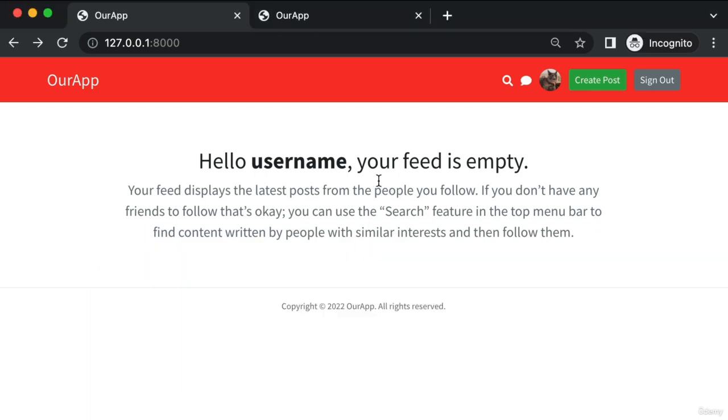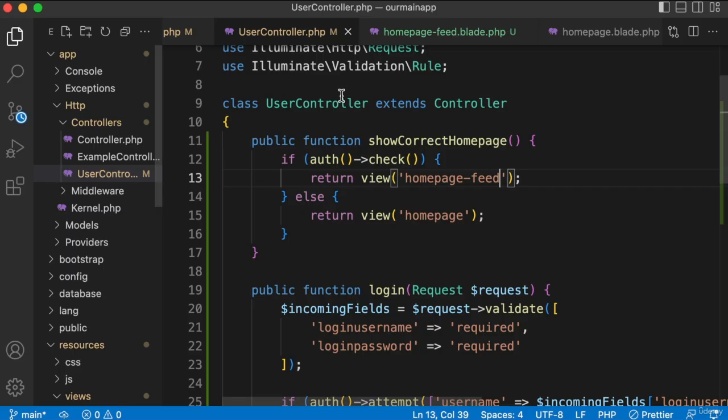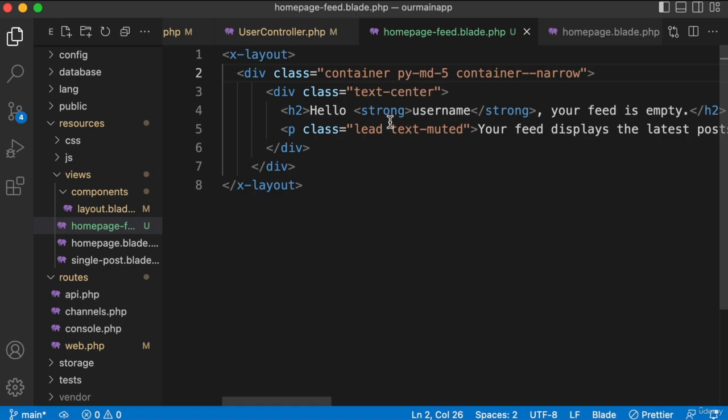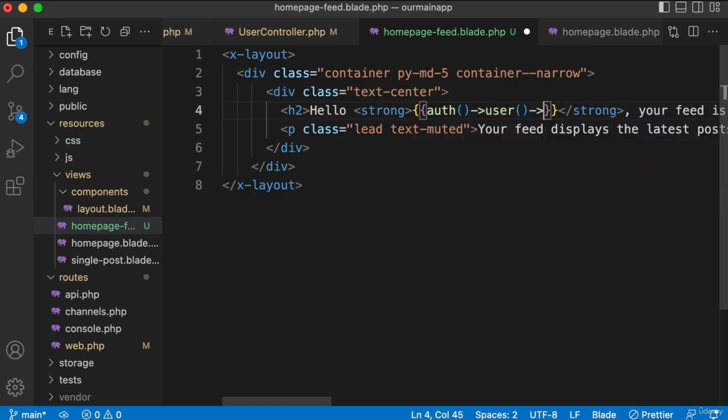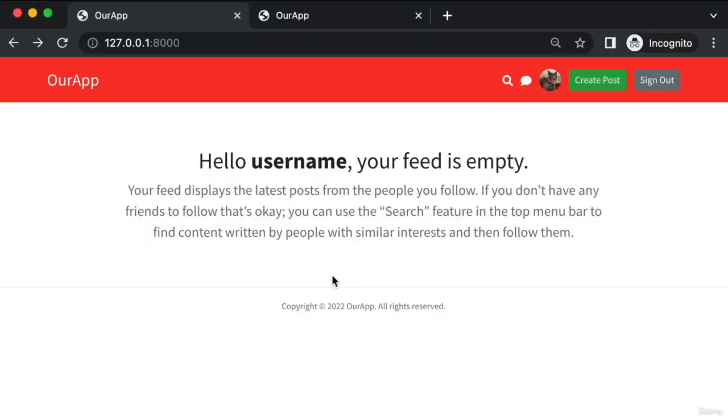Really quick, before we end this lesson, let's have this actually say your specific username that you're logged in with instead of just, username. So go into that new Blade file, homepage-feed.blade.php. Instead of the hard-coded username value here, we can just have double curly brackets for something dynamic. Call the globally available auth function. It's going to give us an object. On that, call the user method. That's an object. Look inside that for the property. So not a method, but just a property of username. So no parentheses to call it. It's just a property. But if you save that and refresh, awesome. You should see your username right here.